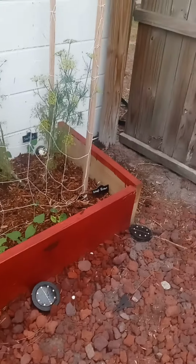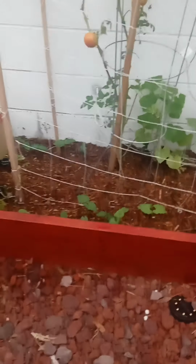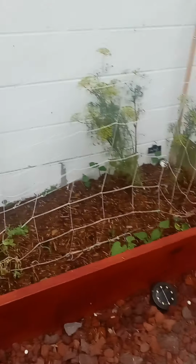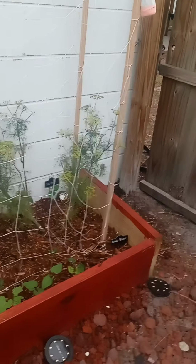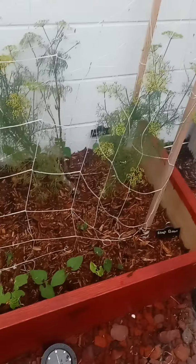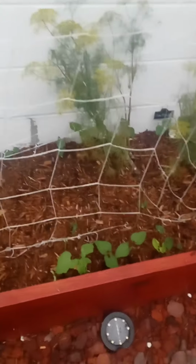It's a 4x6 bed, and as you can tell, I have a lot of fruit in a small 4x6 bed. So you don't need a lot of space to grow in the city. I know a lot of people get distracted with the farms and people with these big old houses and all this yard work. You don't need it. I'm a witness of it.